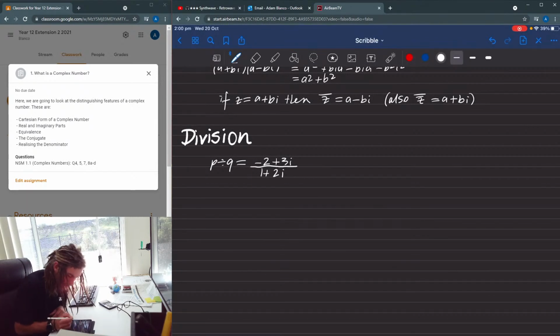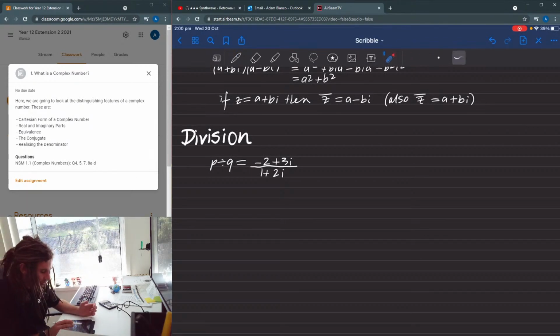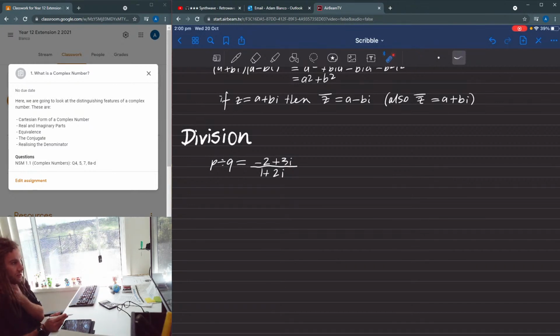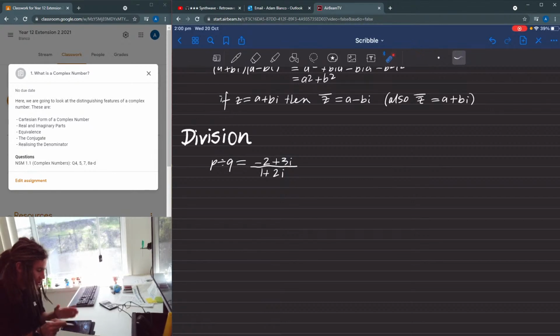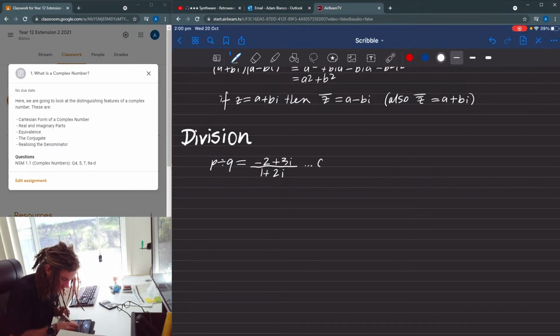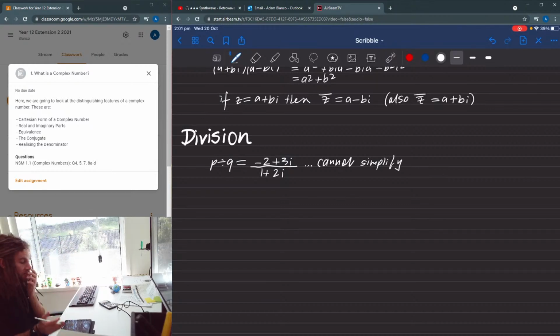Okay, if I try and do this, my problem is I can't, like, there's nothing I can do. Like, I can't factorize the top line and cancel things. I can't take a common factor out. I'm not even sure if this is something I'm allowed to do. Like, complex numbers is a new thing. I don't know if this is, like, illegal or anything like that. So there's actually nothing I can do to simplify this. So cannot simplify. So this is something I can't touch at the moment.